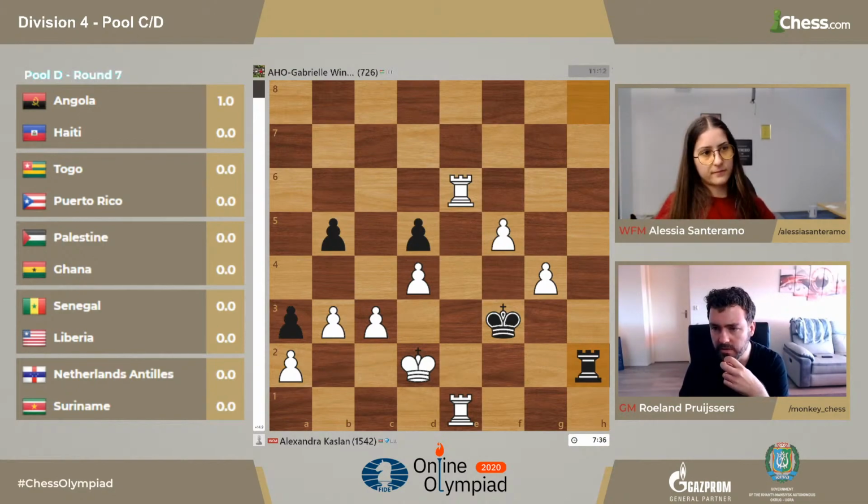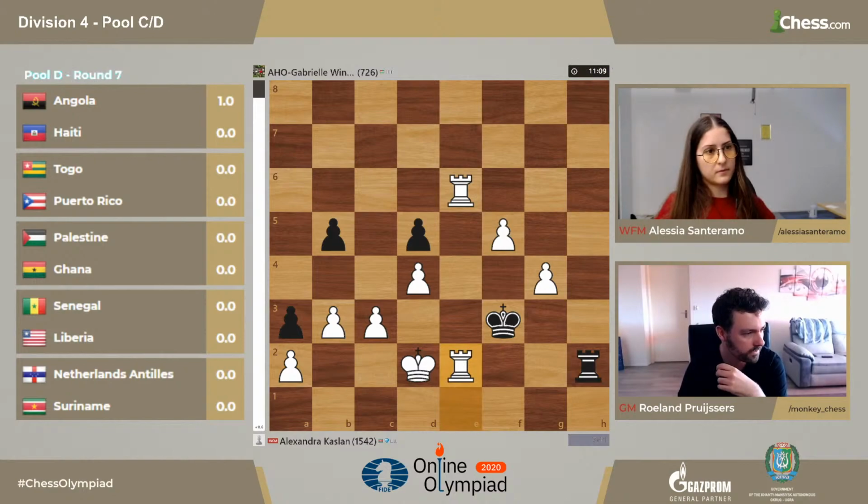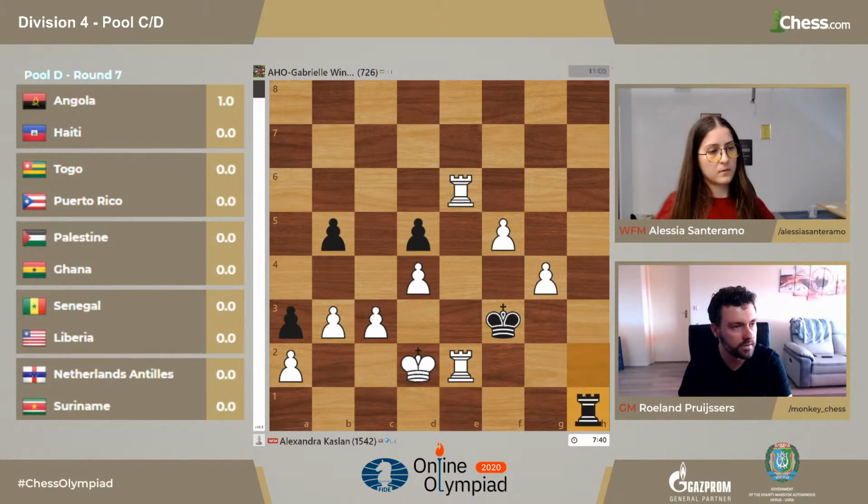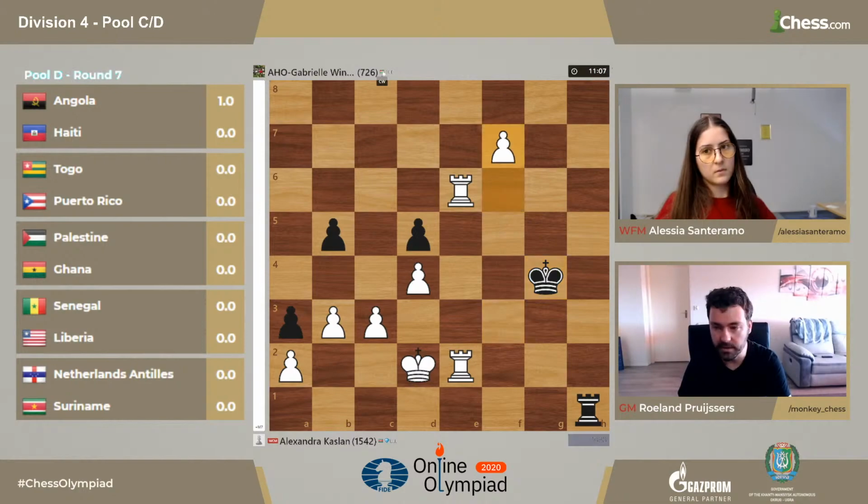I also have confirmation on why the flag is different from the Netherlands Antilles. It seems to be the flag of Curaçao that you see behind the names of the Netherlands Antilles players. Curaçao is actually one of the islands of the Netherlands Antilles, known as the ABC Islands: Aruba, Bonaire, and Curaçao. They all have their own flags, and I guess they chose the Curaçao flag for behind their name. I guess they're stationed there, the players that you see right now.